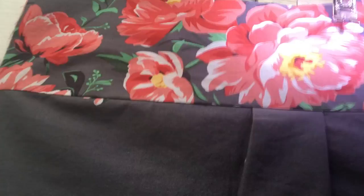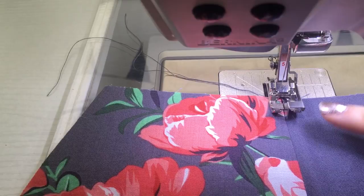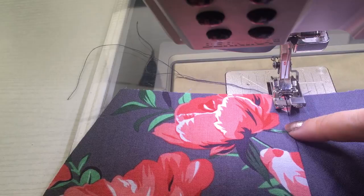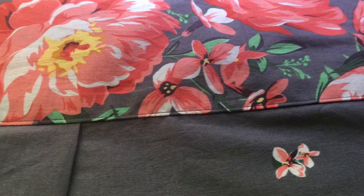I've pressed the yoke up and also just pressed the darts at the same time, so they're all done. I'm now going to top stitch this down. For top stitching I like to use my blind hem foot because it has a guide that I can run in the seam, which allows me to stitch consistently next to it. My machine lets me move my needle over to a variety of positions, but I always move it right over to the edge — that gives you a consistent amount from the edge throughout the garment.